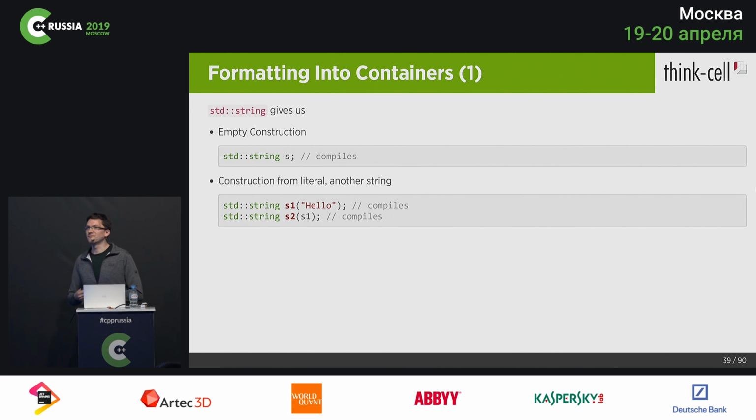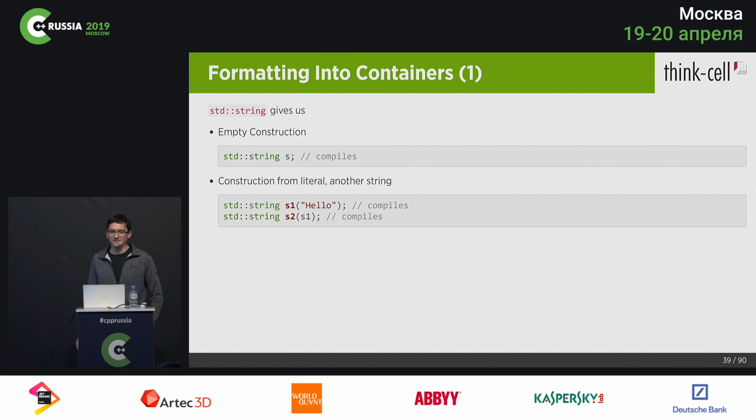Now that we can do that, we also need to be able to construct a string out of it. Say we are working with our famous favorite UI library, and this only accepts some kind of string. So you need to be able to construct a string from a range. It's the other way around: before we were constructing ranges from strings, and now we need to go back to the string.